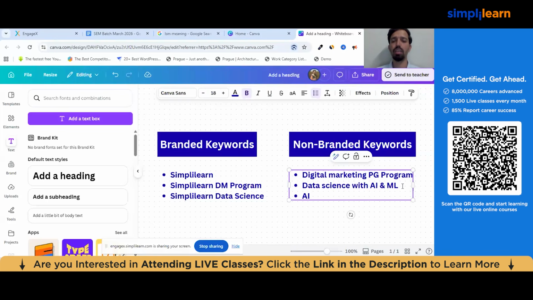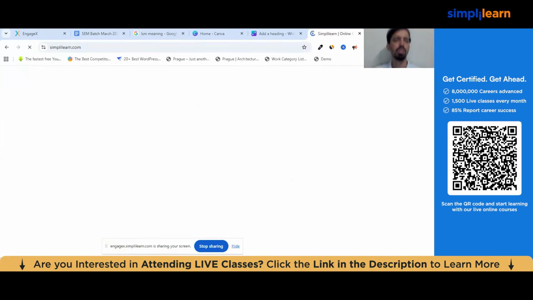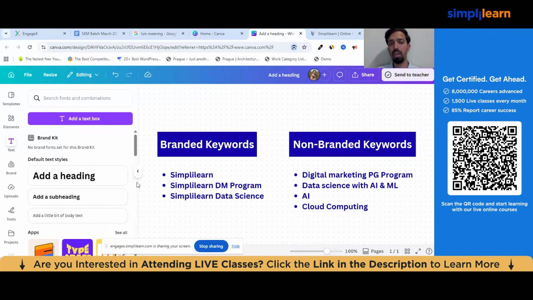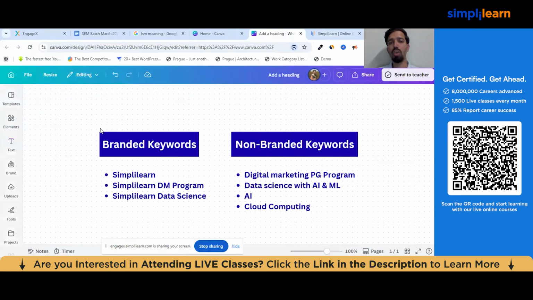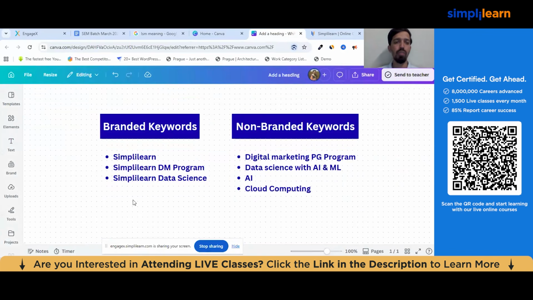So you have AI, and whatever courses we have in Simplilearn. If you're getting ranked for these particular keywords, then you are considered non-branded. Otherwise, this is still called branded keywords. If the term of the brand is not mentioned and still you are getting a ranking, then you are considered as non-branded keywords.